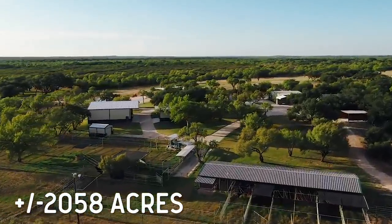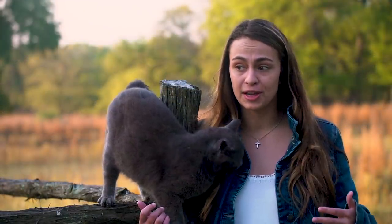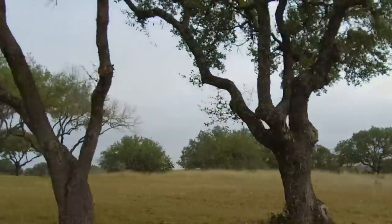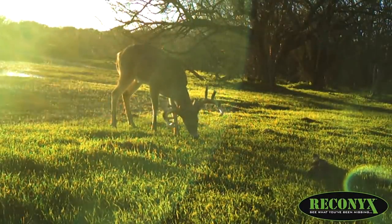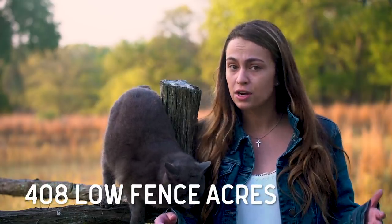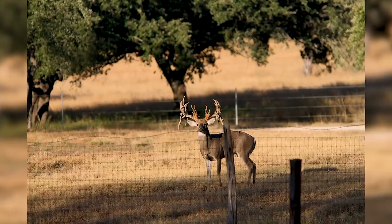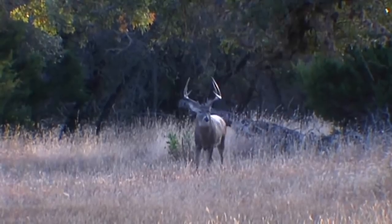This particular property I'm showcasing is gorgeous - gorgeous is an understatement. It is the dream ranch for anyone in Texas. If I could buy it, I would. You can have cows out there - it's perfect for grazing, you can cut hay, and you can grow the biggest whitetail deer you can imagine. It's got a high fence pasture and a low fence pasture. The high fence gives you gorgeous giant beautiful deer, and then you've got the low fence where you can have beautiful South Texas typical frames.